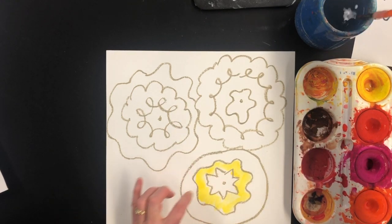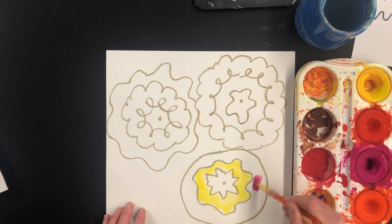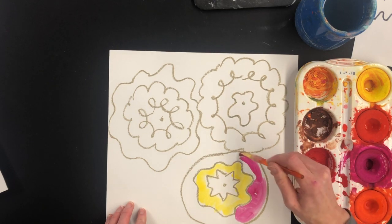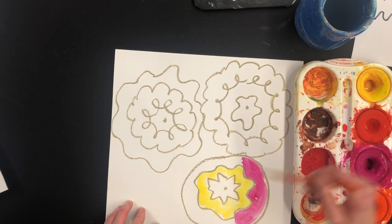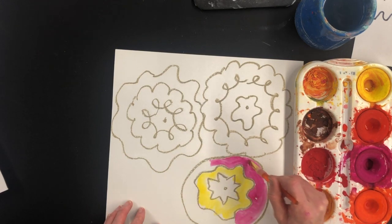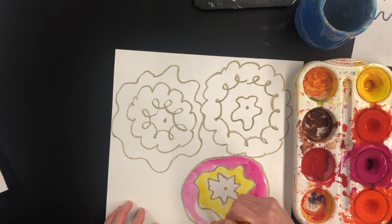Each layer can have a different color. You don't want them to be one color, you want to use multiple colors. If your paint isn't spreading, add a little more water so it's more fluid, and it will easily cover all of your flower.